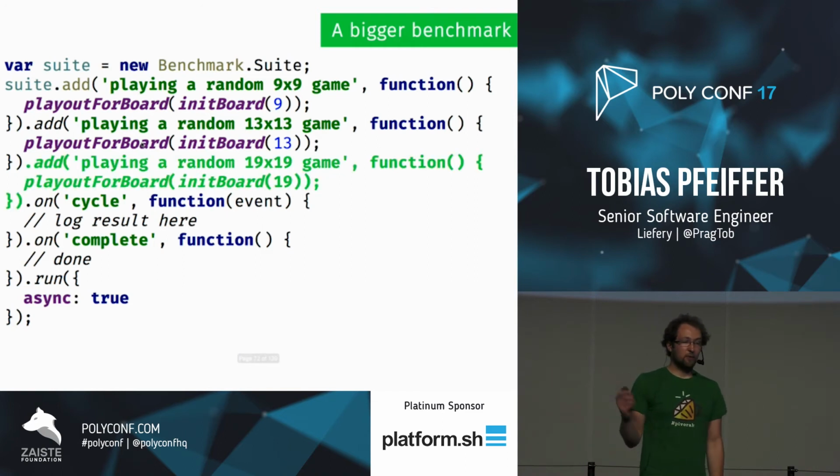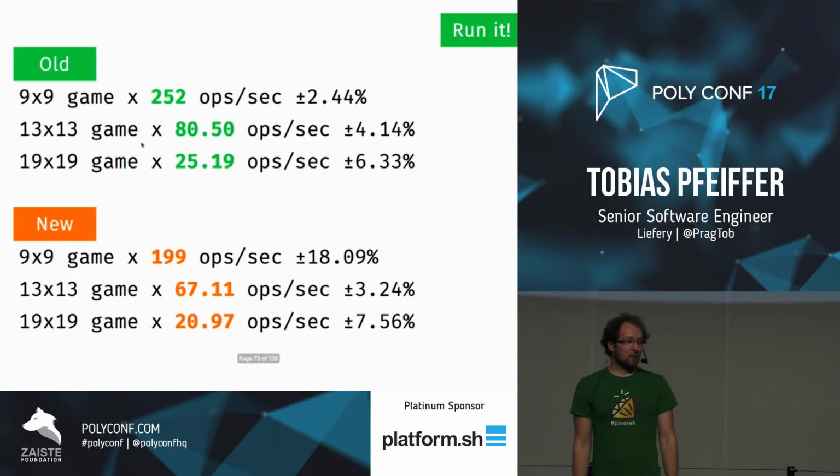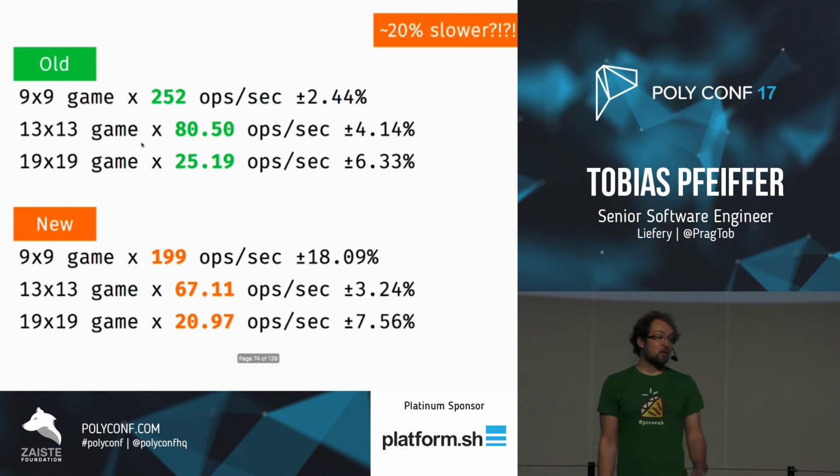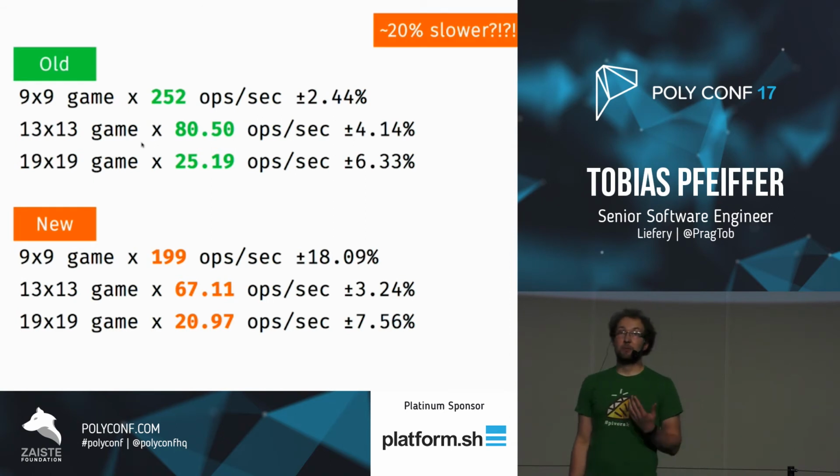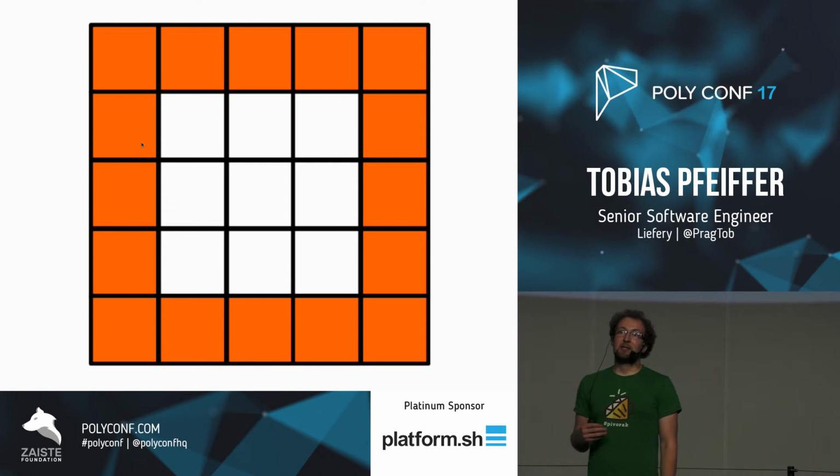And here we do it for the 19x19 board, which is the normal one. And we run this benchmark, and we see we actually got slower, about 20% slower. And why is that? We benchmarked the other thing, we had the best idea in the world, how does that not work out? Remember, we made the board bigger, and in certain points in the playout, especially in multi-colored research, we need to copy the board.